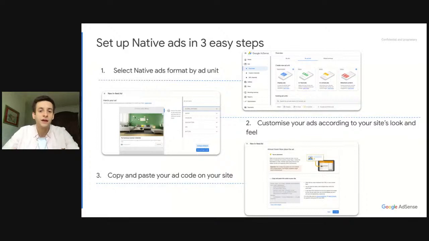And here you'll see that on the top, you have the option to choose which type of ad you'd like, and you have the 3 native formats that we have just talked about. Once you choose the format that you want to work with, you customize the ad according to your website look and feel, and then you simply copy and paste the code on your site. There's a lot of indications provided in the tool to help you exactly in this way, but also on the AdSense Help Center. So again, feel free to go check the AdSense Help Center.